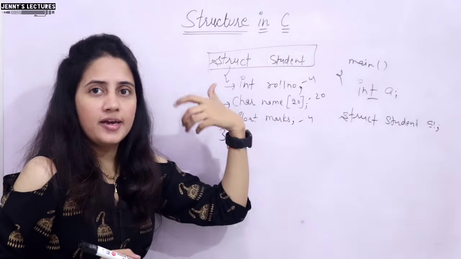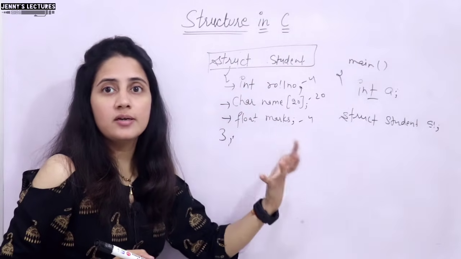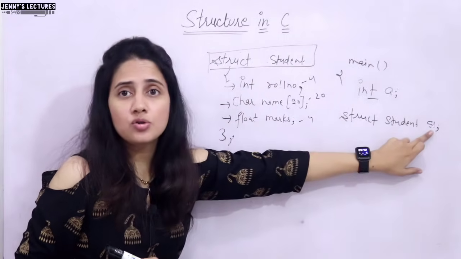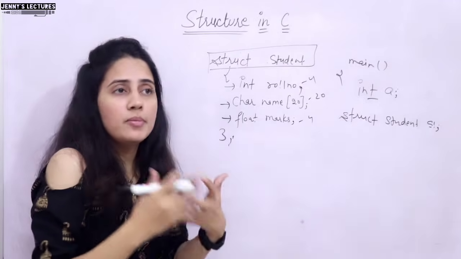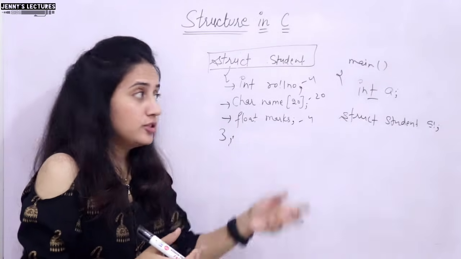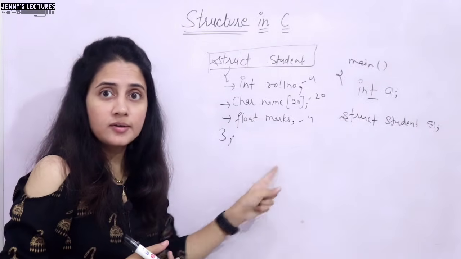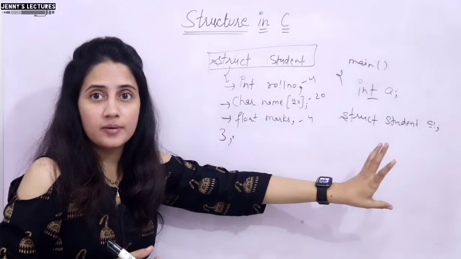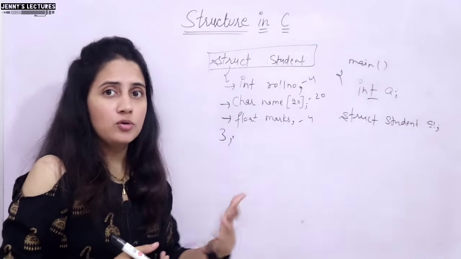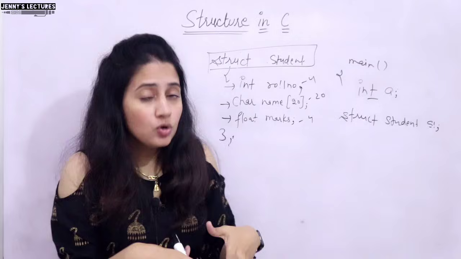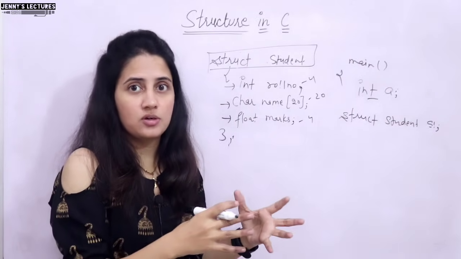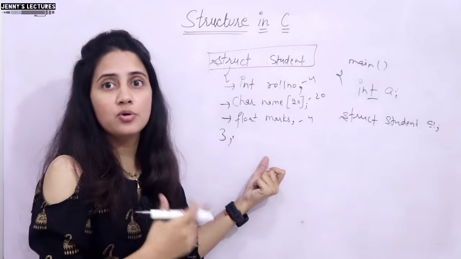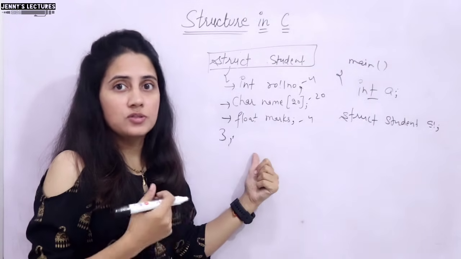How to define the structure, and this s1 is called an object of this structure. How to declare, how to define these objects, how memory would be allocated, right? For 60 students, if you want to store the data, then you are supposed to define an array of objects. So that also we will discuss one by one in later videos. I hope till now it is clear why we need structure, what a structure is, the definition of the structure, how to declare the structure, and some important points about the declaration of the structure, right?